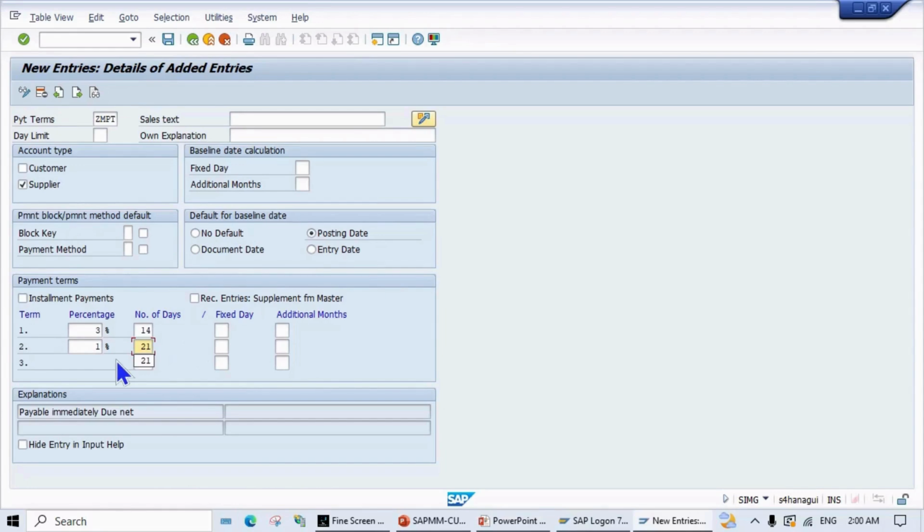This is how you assign 21 days. 30 days, nothing. So that's the maximum period of time. Once the 30 days is crossed, automatically the payment should be done to the supplier or vendor, or whatever you call. Okay. So that's it. There's nothing much there. Save it.